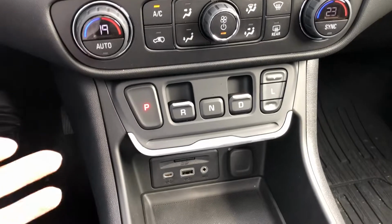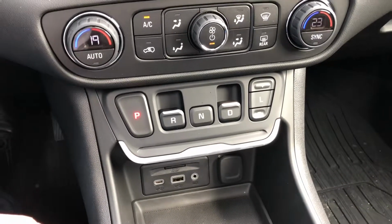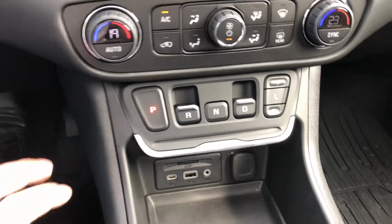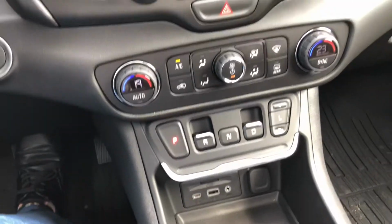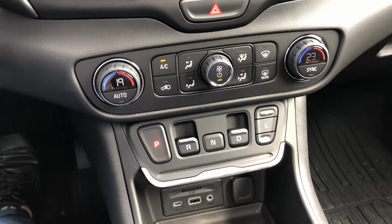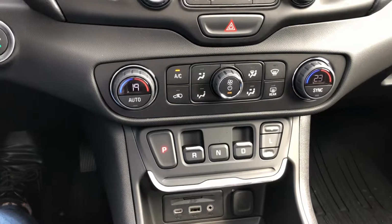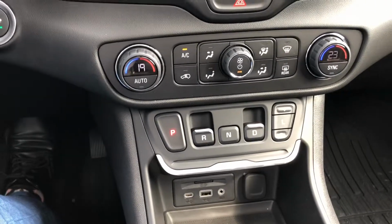The nice thing is it's reliable, but it's also safe. For example, if the vehicle is in drive and you open the door, it's going to automatically put it in park for you and set the park brake. The park brake is also electronic. So even if you're parking on a hill and you forget to set your park brake, that will be set automatically because it's got a gyroscope in the vehicle. It can detect when it's on a little bit of an incline. Things like that to protect yourself and the transmission, obviously.